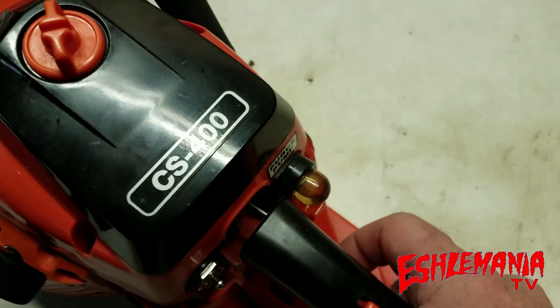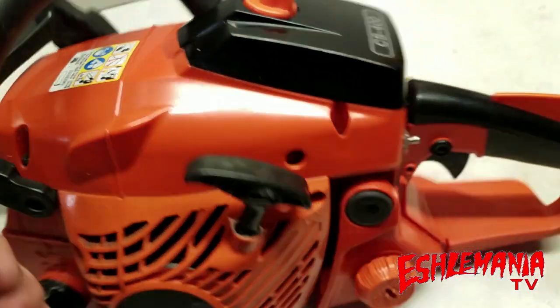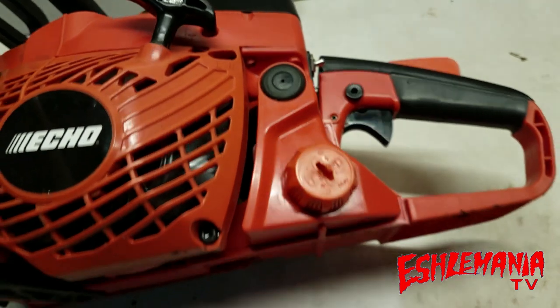That was it, releasing the linkage in there and taking it off of high idle. You do not give this saw any throttle when you're starting it. You let it at idle, and that is it. Just pull the rope. It takes care of everything itself.